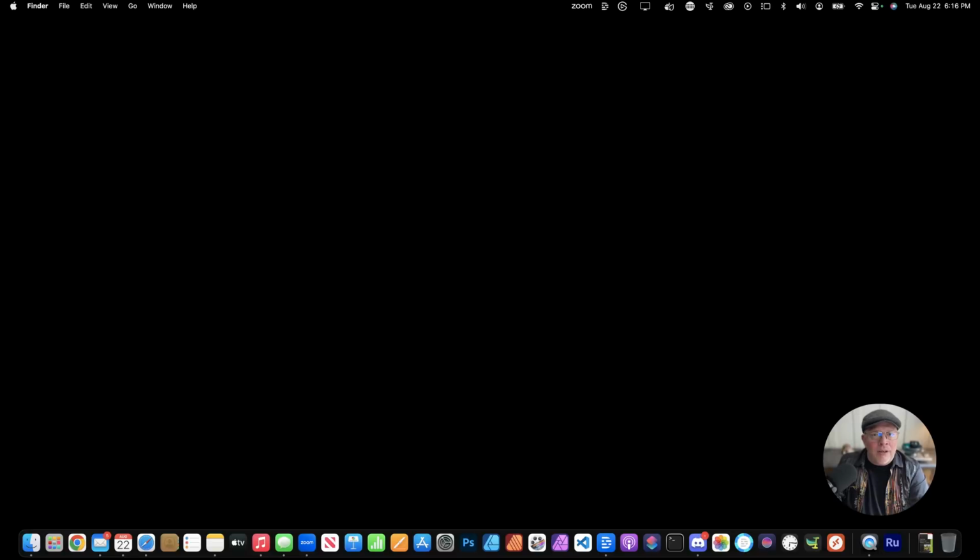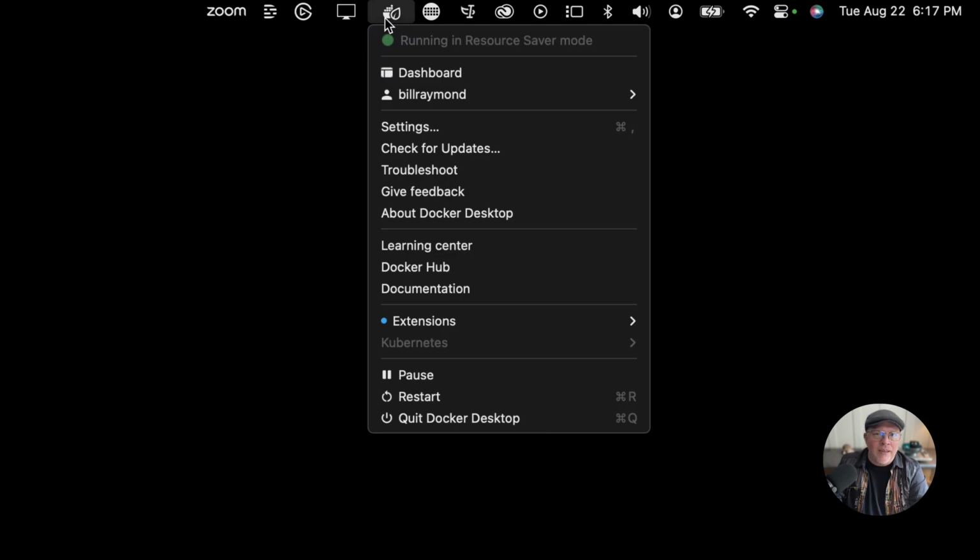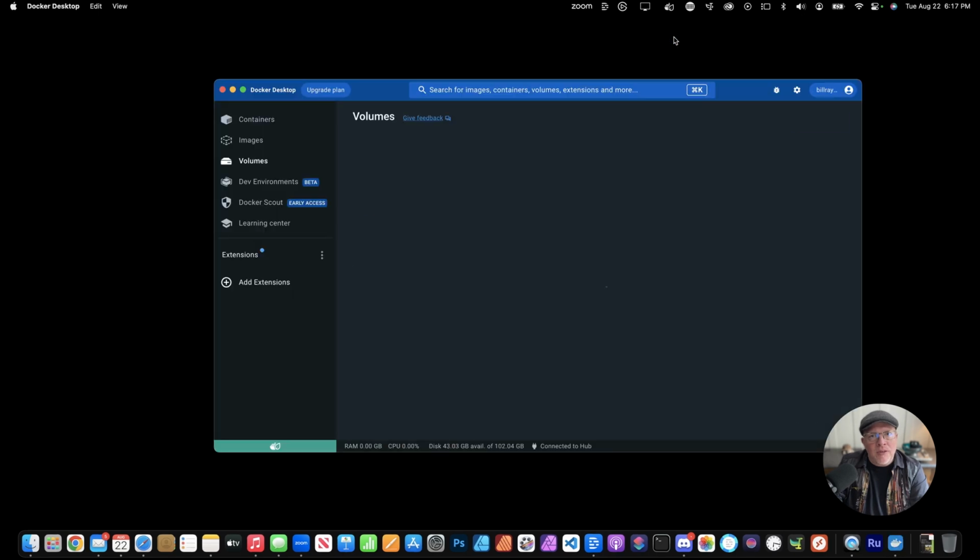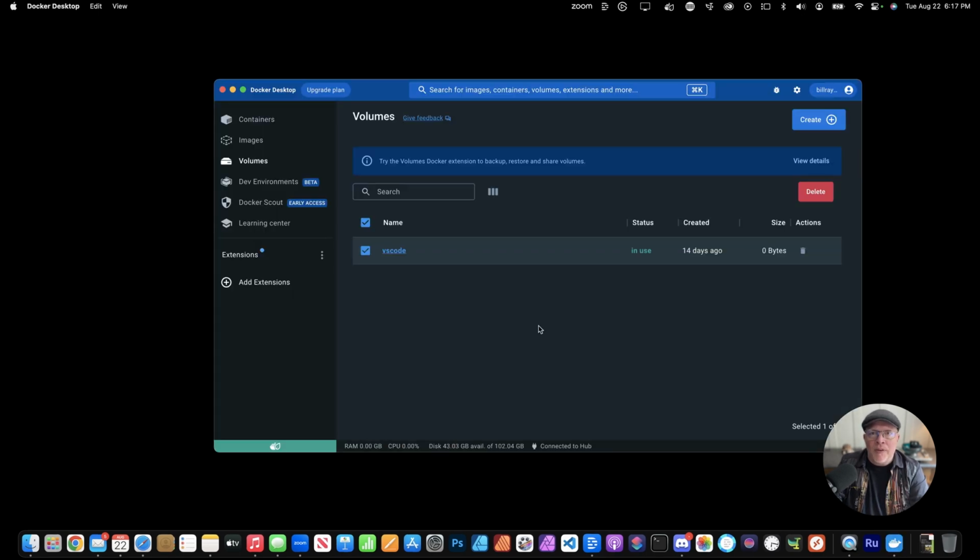I downloaded Docker, installed it, and I also ran it. Now, if I want to see the application itself, the Docker dashboard, what I need to do is locate it running on my computer. In my case, I'm on a Mac, so it's on the menu bar. And you'll see this little ship with some little containers in it, and there might even be a leaf or some other logo next to it as well. But I'm going to go ahead and select that, and you'll locate the dashboard. So select the dashboard, and you'll see the app opens up.